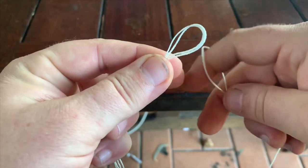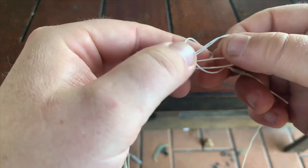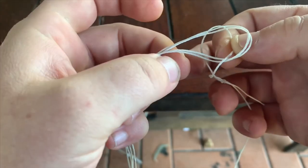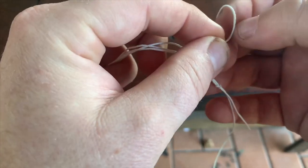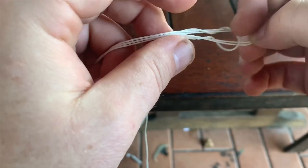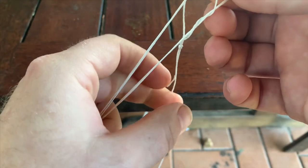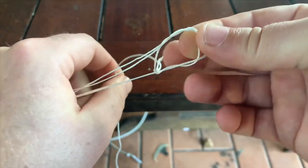Now we want this to be a fairly permanent knot, so instead of just looping it over and pulling it tight, I'm pulling it through the loop a second time. I'm doing this quite slowly so that you can slow the video down and watch it when you are making your own. So you can see I flipped it over the main loop a couple of times, and now I'll be cinching it closed and we'll be ready for our next step.